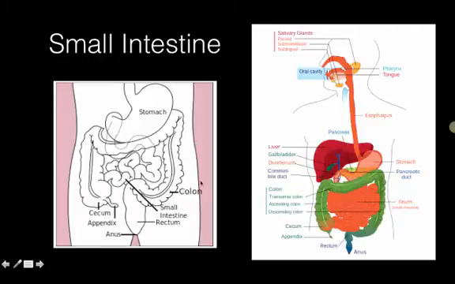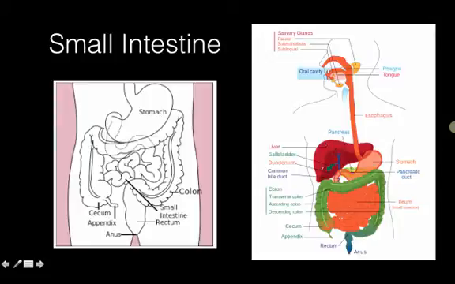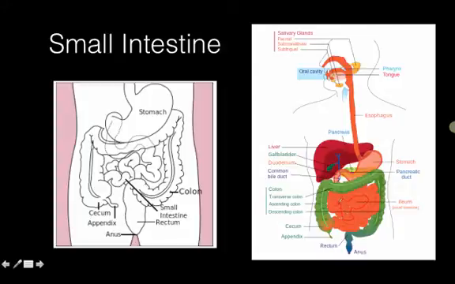Here's the small intestine — it moves all around. Even though it's called 'small,' that refers to its diameter; it's actually much longer than the large intestine. The small intestine is where a bunch of different things are added. You can see it's right after the stomach. The liver is near it, and so is the pancreas. The pancreas adds digestive enzymes, and the liver adds bile, which is stored in the gallbladder. Bile helps break down fats, and other enzymes break down carbohydrates and proteins.